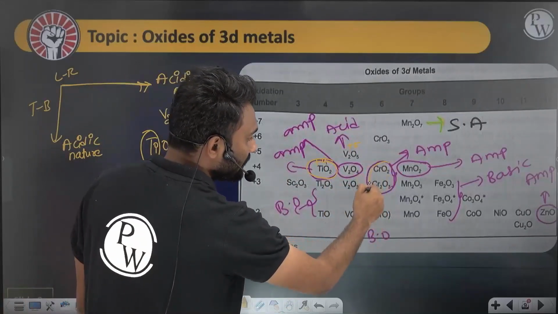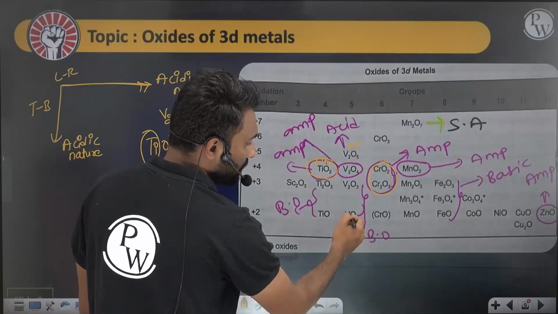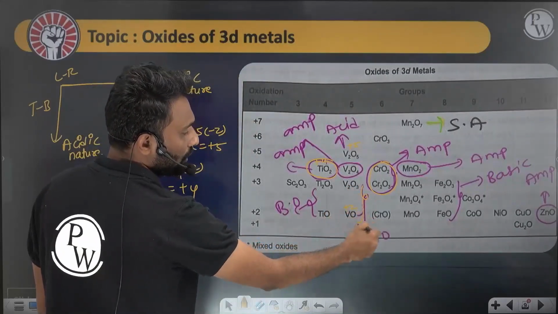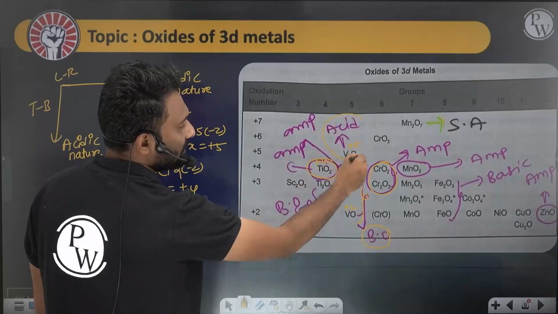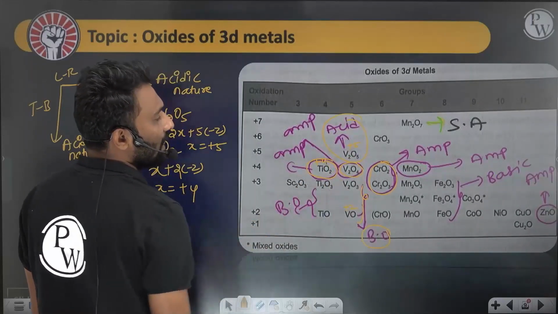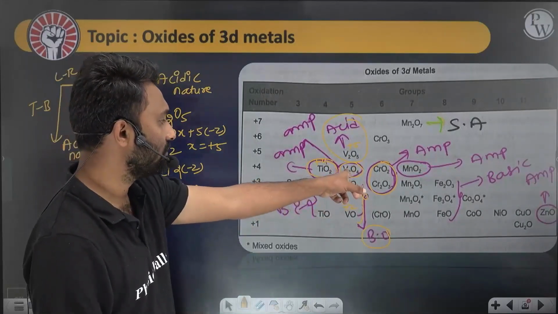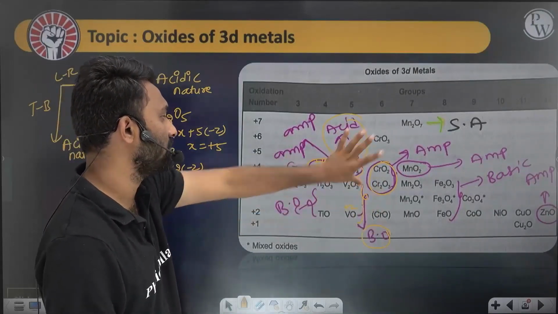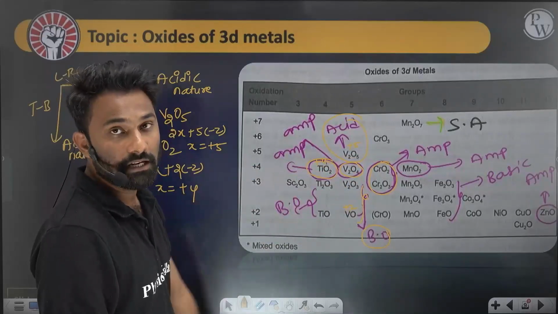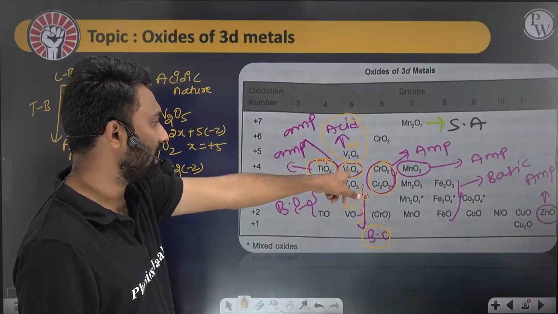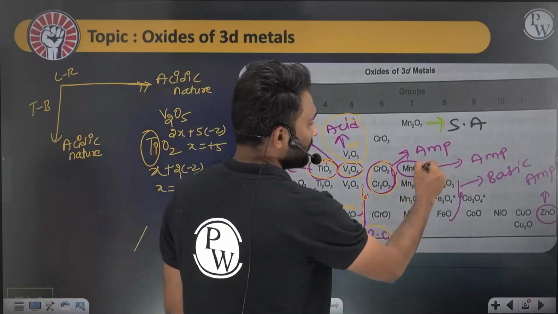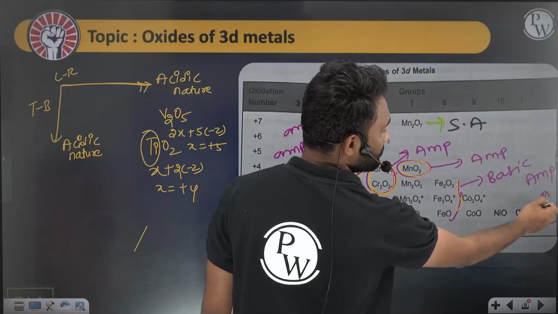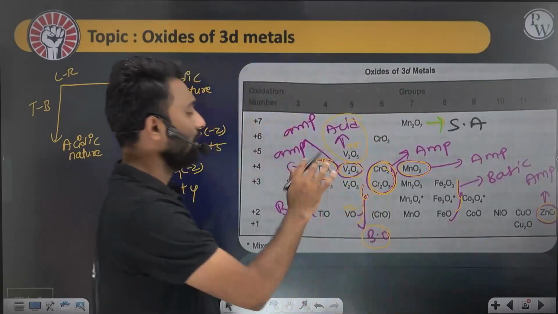Now here these are the examples. Here the vanadium oxide oxidation state will be +2, so that is a basic oxide. Now this is an acid. Now this is an amphoteric, because the oxidation state of vanadium is +4, in between +2 and +5. That's why vanadium oxide is acting as an amphoteric. Here also these are examples of amphoteric oxides. You have to remember, these are the basic oxides, and this is also an amphoteric oxide. Now these are the examples.